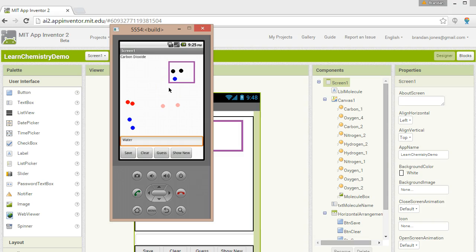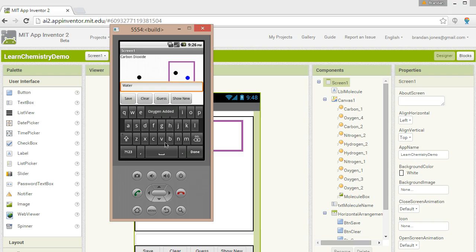Okay, now I could clear and show new. Remember, I could also still make my own elements if I wanted. I could go ahead and clear these out. Okay, I'm going to move them out, and then I'm going to choose Clear. Okay, that looks good, cleared. So now let's make some carbon monoxide. So that's carbon and oxygen. And, you know, we kind of have a two-way street here. We can add molecules, and so I'm going to go ahead and choose Save.